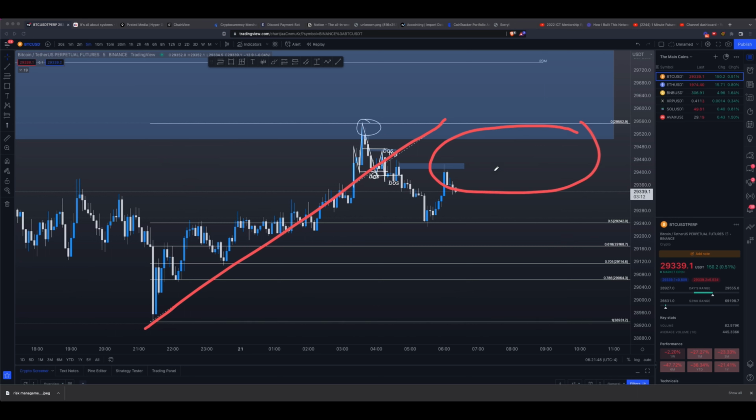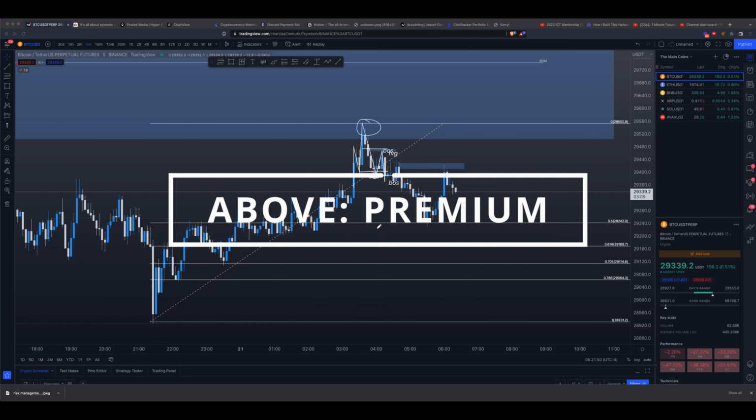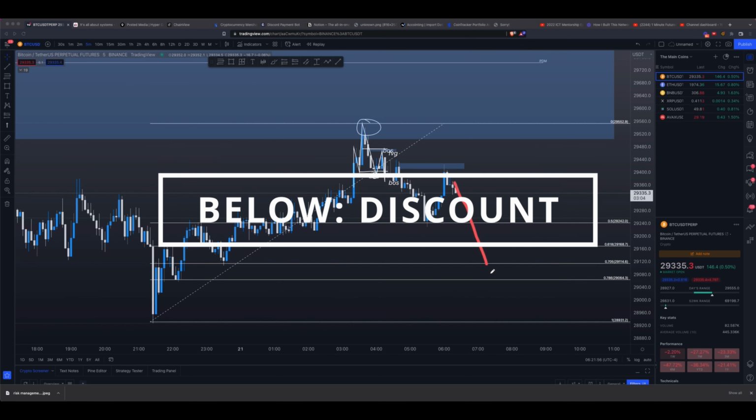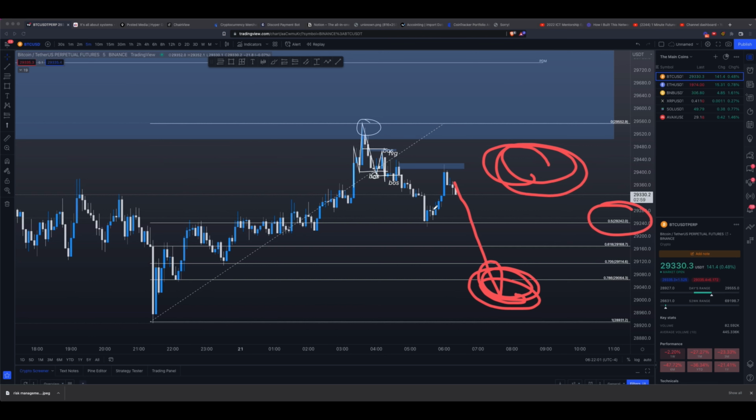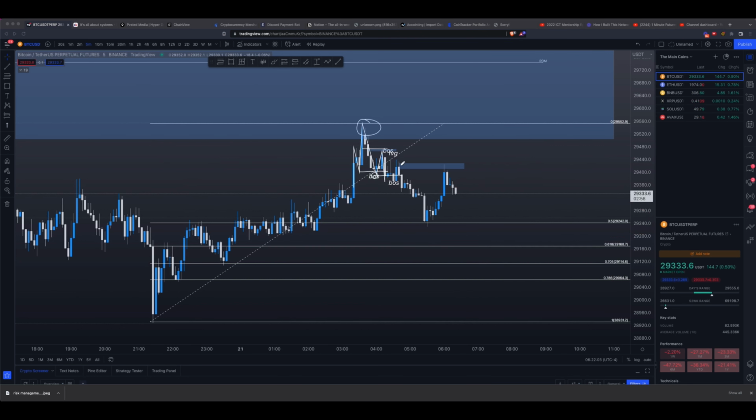When you are within a certain range and you are above the 0.5, that is called a premium. Price is trading at a premium. When it is below 0.5, it is trading at a discount. When you are buying, you want to buy closer to the discount. When you are selling, you want to sell closer to above 0.5. Now, when you are shorting, for example, over here, I shorted. When you close your position, what are you doing? You are buying. So I'm buying close to the mid-range, and if I want to buy, I'm going to buy closer to a discount. So this level is in the discounted zone of the internal range. When price gets here, I'm going to buy.